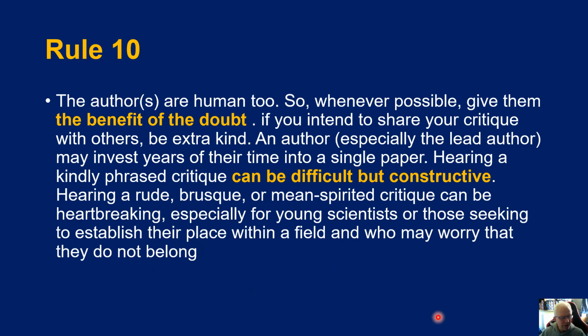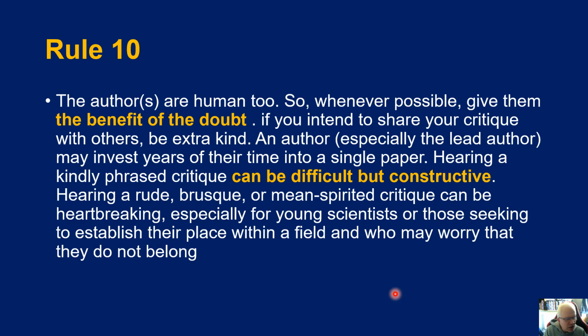And then rule 10, final one, not so important for an undergraduate student, but please, if you're postgraduate or moving into postdoc, please bear this in mind. The authors are human too. So wherever possible, do give them the benefit of the doubt. People make mistakes. I know that the very first paper I ever published has got a glaring mistake in it. Now, I've read it. When I add up all the data in terms of the macronutrients, it comes to 104%. It's there. It got published. A mistake was made. Okay.